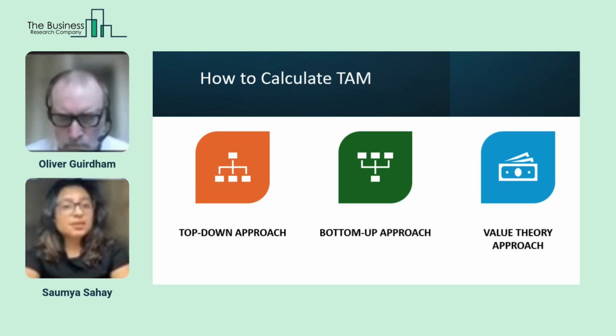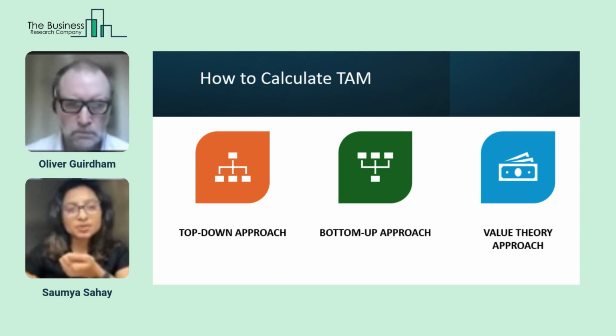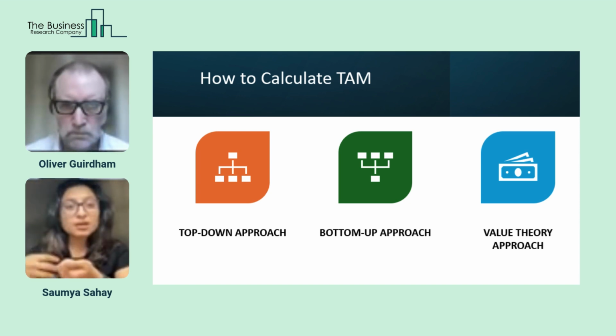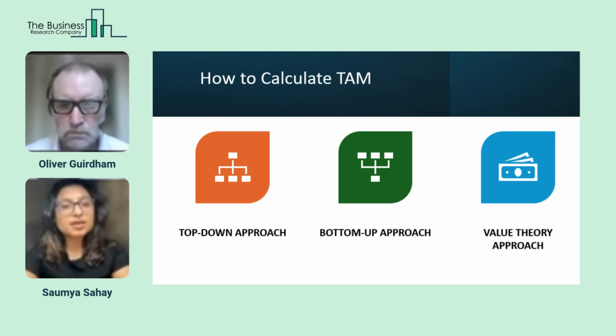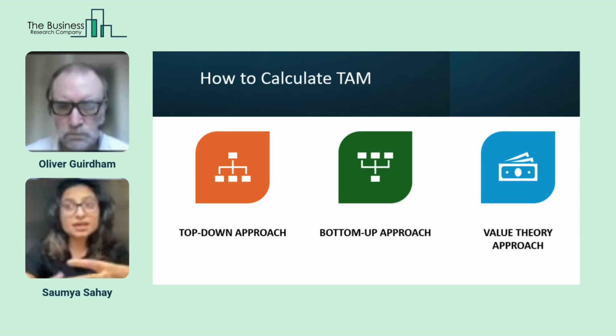The next is the bottom-up approach, where you go the other way around and utilize the information available from your competition or the already existing companies within the market and analyze that information. The last one, I would say, is the most realistic and the most useful one, which is the value theory approach, where you try to understand the pain points of the customers and multiply that with the amount of money they would be willing to pay for you resolving their problem. So we'll dig deeper into all of these one by one.